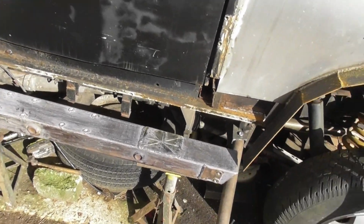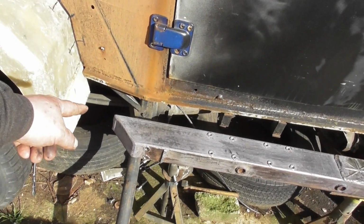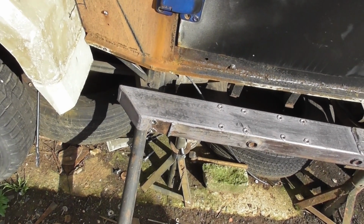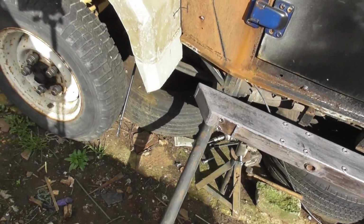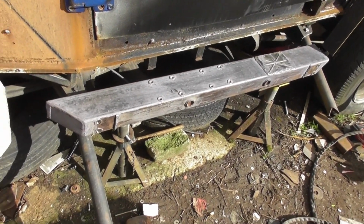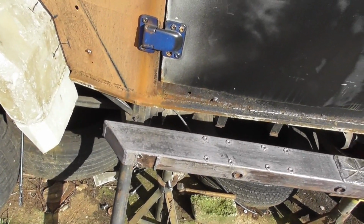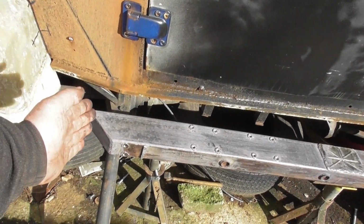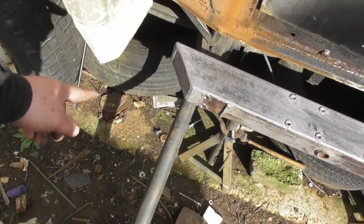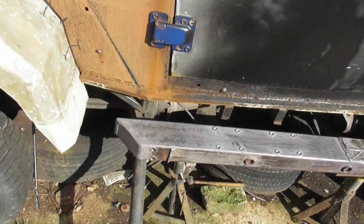But what you've got to remember is one, I am putting extra strength up here, and we will be running some kind of roll cage, which I'm not quite sure how that's going to work now, because that side isn't quite long enough. I've possibly ballsed myself up here a little bit. I may have to come down with a tube and then bend the tube in, or bend it at an angle to be able to get what I want, which isn't a bad thing really. It is what it is, there's nothing I can do about it. So where the door hinges are, if I run a tube from there all the way up, it's just going to hinder the door hinges. I might be lucky enough to get away with maybe drilling a hole here and slotting a piece of steel down inside and then going up and so forth. We'll see where we go.